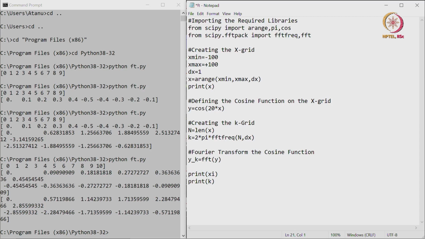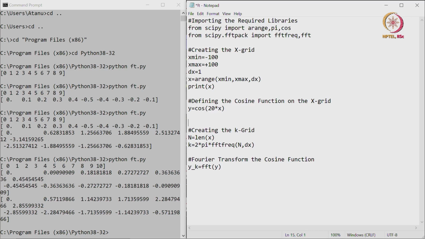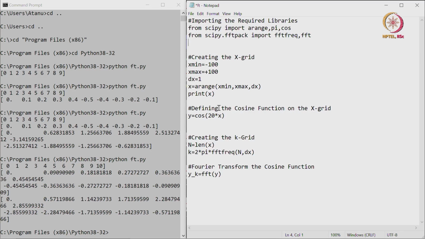Next, instead of printing, we will just take a look at what we are getting. First we will plot this x versus y. For plotting we have to import again, because the plot functionality doesn't come directly from Python's inbuilt library. We have to import it from the matplotlib.pyplot submodule, which we are now familiar with.